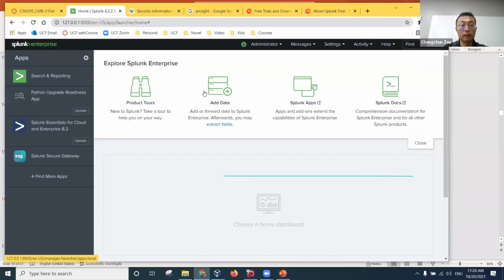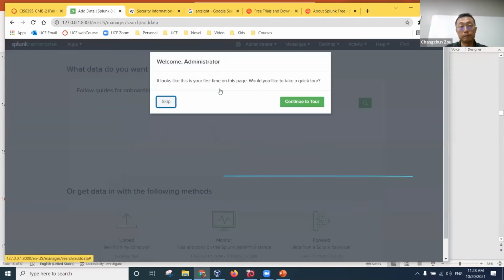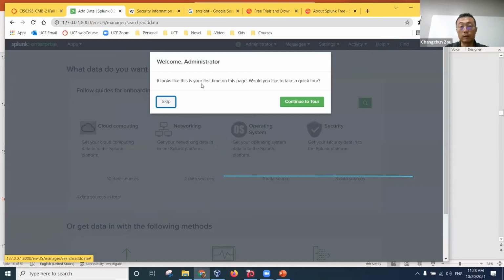So this is the interface after you log in. You can click this add data. This is like a take tour.